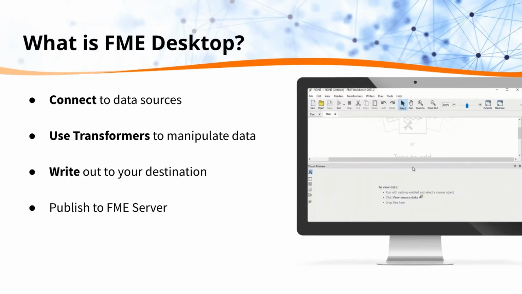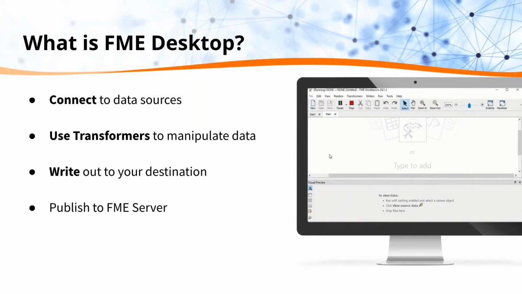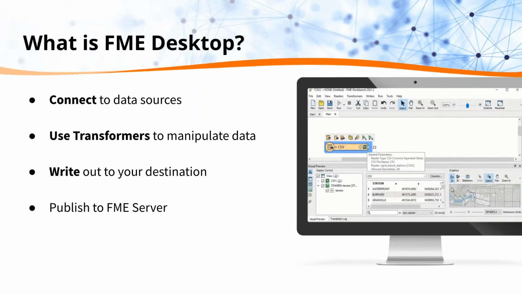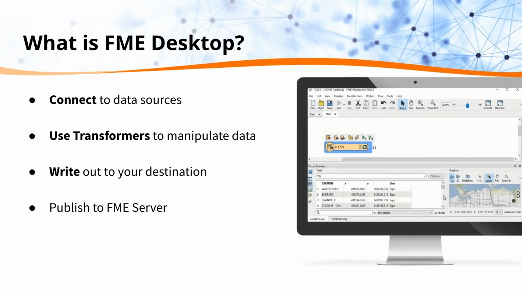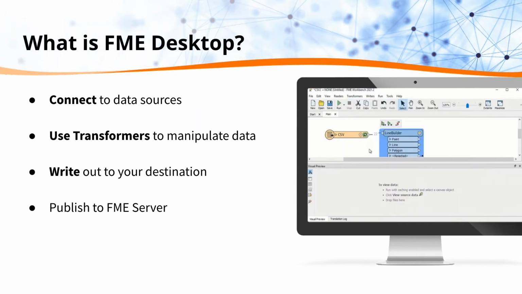Looking a little bit closer at Desktop, this is the place where you can connect your data, transform it, and write out to your output destination, be it database, API, file, or even an email attachment. And each step is as simple as dragging and dropping and typing into the canvas what you want to do. So here in this clip we're adding a transformer by typing into the canvas through Quick Add, and then we can configure the parameters, and the data will run through it and process that information, and then we can add a writer to write out to our destination format.